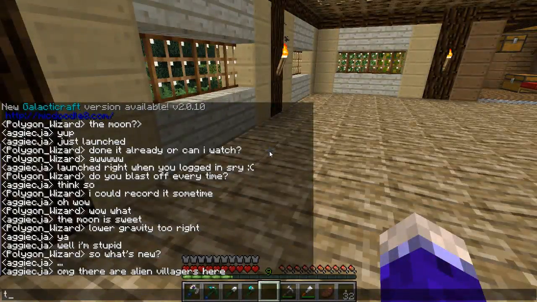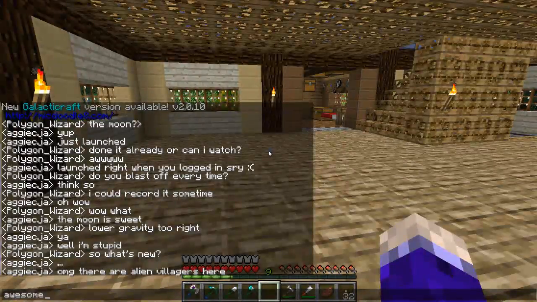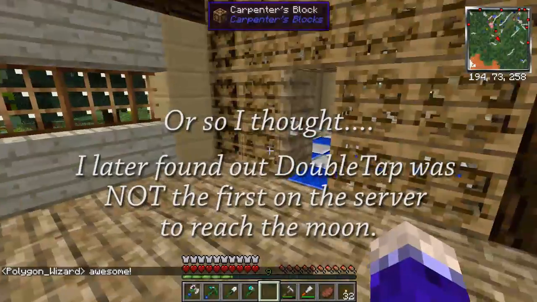And apparently there are alien villagers on the moon. That's awesome. He's the first one to actually blast off into space. We had a couple other people come on the server since the last video I made.